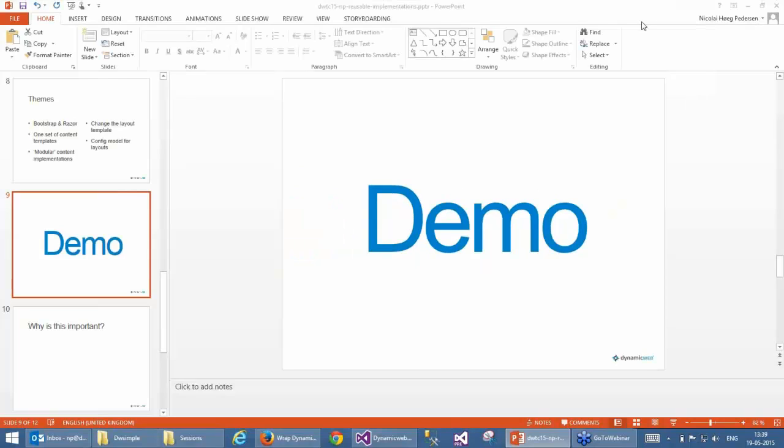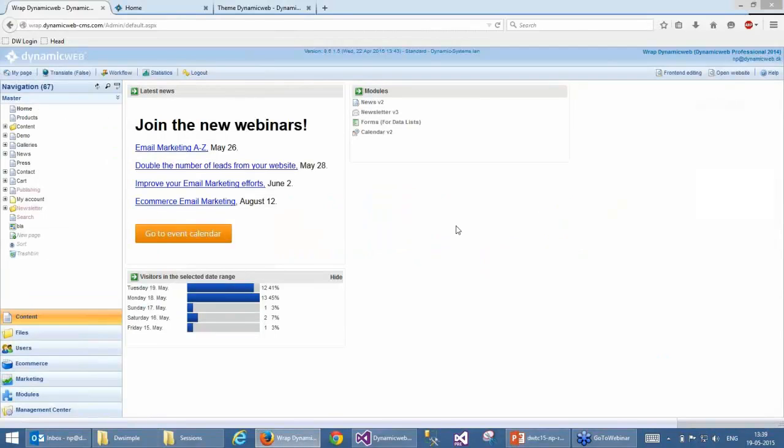So, but let's have a look at how all of this works and switch to a browser to see what it can do. So first of all, I have a rep solution here. You can always see it at this URL, rep.dynamicweb-cms.com, and that's the basic introduction of this one. So what I have here is a sample website with a lot of content, and we have things like a product catalog and a cart and press section and news and galleries and demonstration of different content and so on. So this is where you would start with some of the things and see how it works.